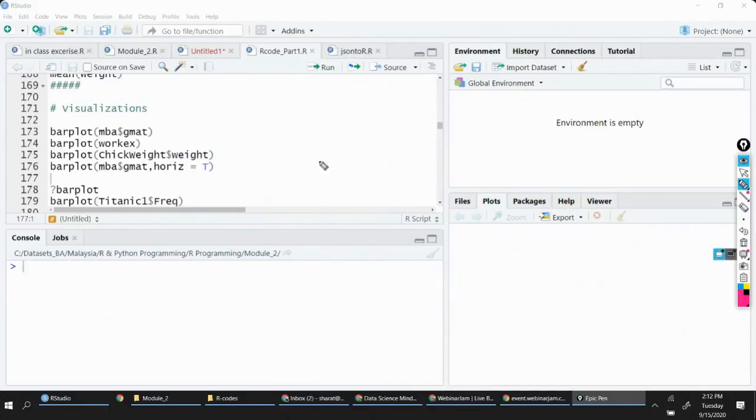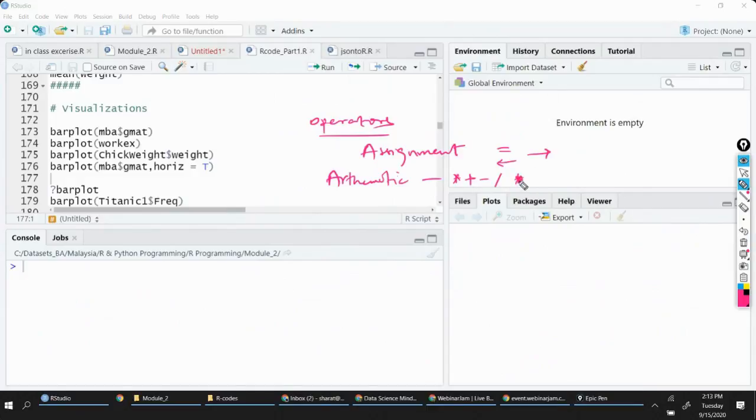Right. Next. After this, we discussed operators. Here we discussed the assignment operator. We've already discussed the equal to and arrow symbols. Then we discussed arithmetic operations. These are nothing but minus, plus, multiplication, division, etc. No, multiplication I've already written. Power. Floor division is also there, right? All those things will be there.